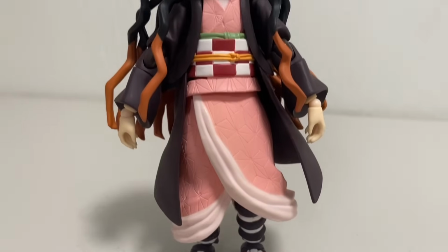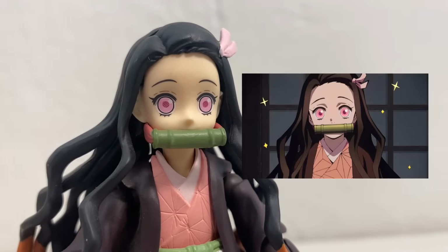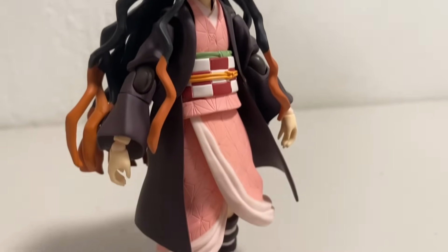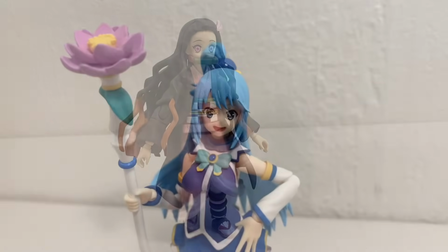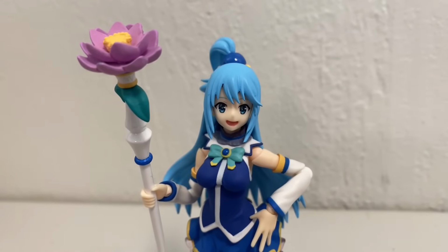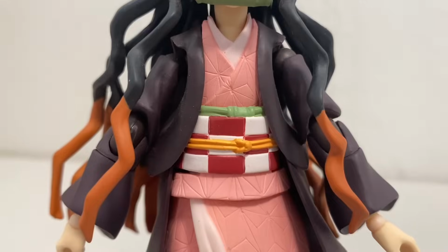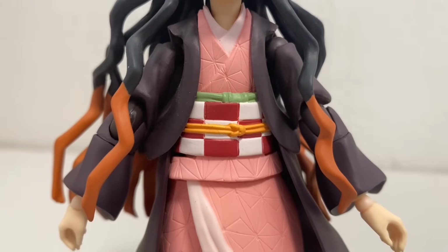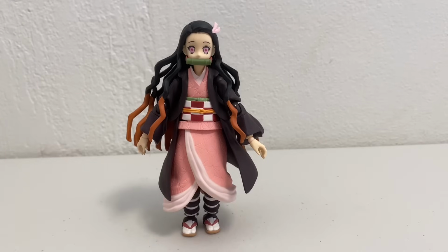And I gotta say, this figure definitely looks really good. Her face looks like it jumped straight out of the anime, and she's got a nice matte finish throughout the entire body. Which isn't a surprise, all Figma figures do this, and that's why I like them so much. Yes, even you. And I appreciate all the details they sculpted, like the lines on her kimono and her hair. I didn't know becoming a demon gave you frosted tips, but here we are. And those are all the things I like about the figure.